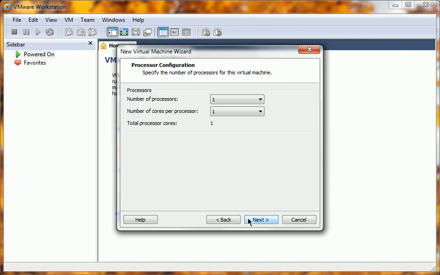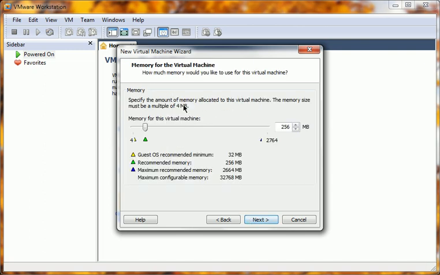Processors and everything, it doesn't really require that much, so I just left it like this. And hit Next. For memory, you could probably get away with leaving it at 256, but I'm going to up it to a gig. It lags pretty bad, probably just because it's pre-alpha software, but I allocated a little more memory to it the second time that I did this, and it seemed to work a little better, but not by much. So again, it's up to you. Personal preference, I usually give more to virtual machines, so I'll leave it at a gig. Hit Next.